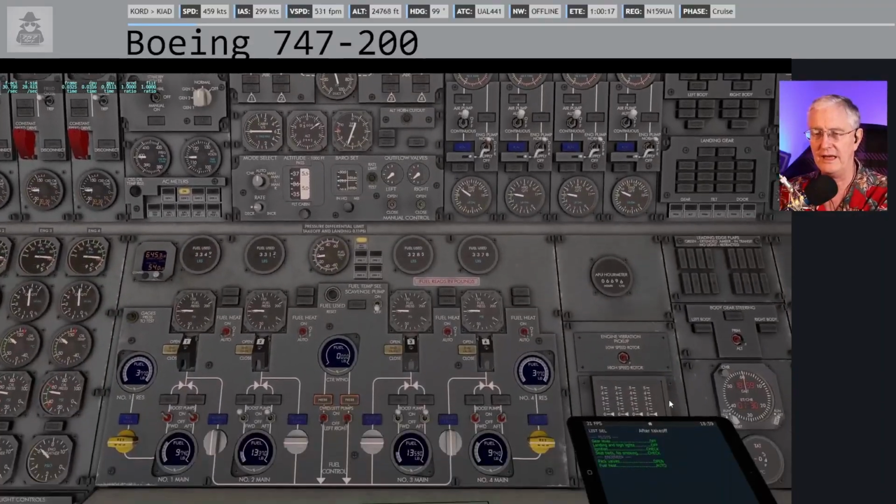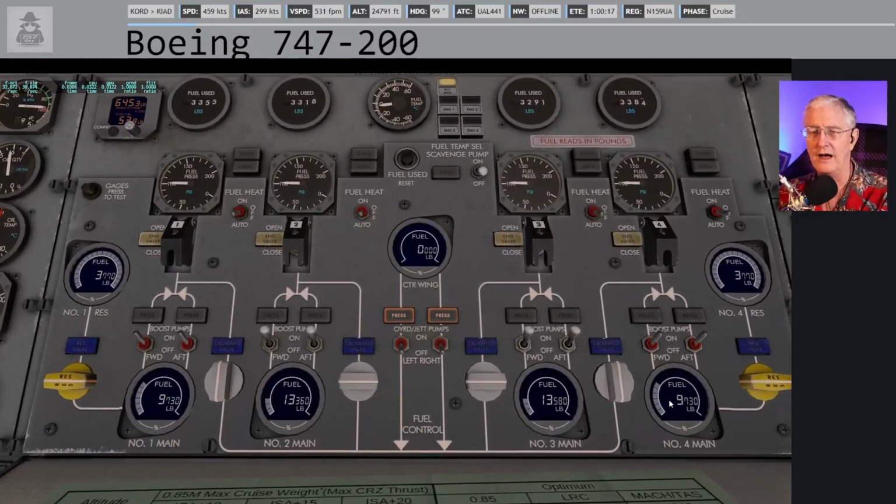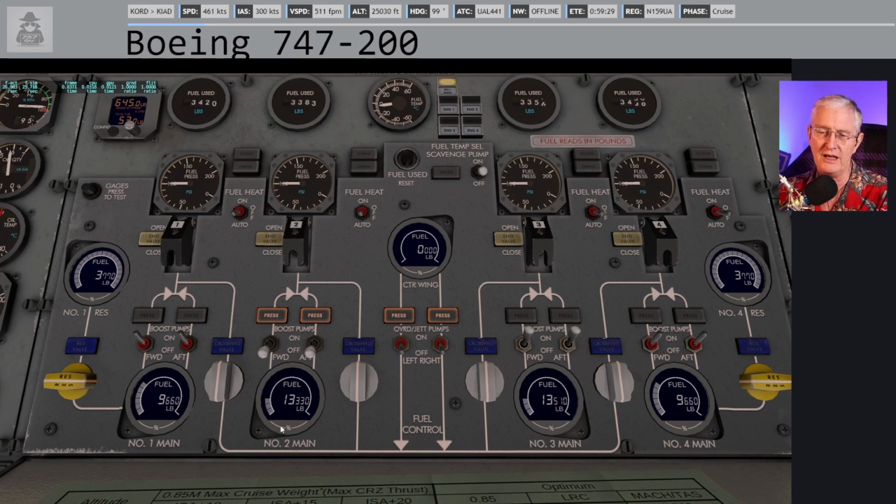So let's see. Oh, this is interesting. Fuel here, 13,360, 13,580. A little bit out of balance. Let's go ahead and open the crossfeed valves. And if we really wanted to, we could go and turn these booster pumps off. And now we're not doing any fuel boost pumps on these at all. All of this is off, and it says we're now juicing everything from here. So the number 1 and number 4 mains are good. This thing was down a little bit, and the reason is when the APU is running, the airplane only, this is where the APU gets its fuel.